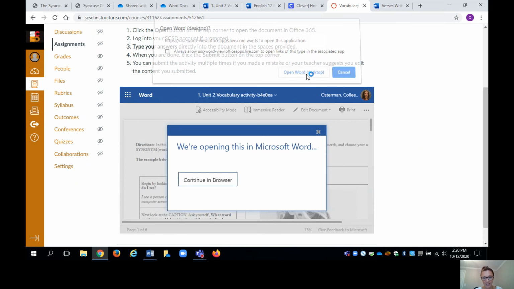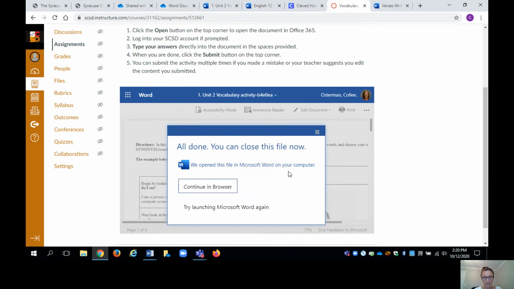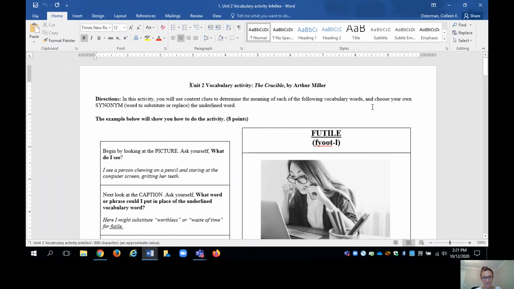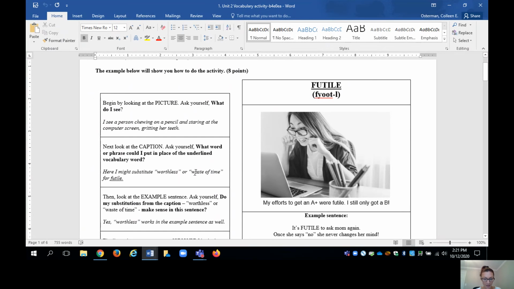The reason I'm having you do this is because you need to be able to see the full text to really understand the strategy. So what I want you to do is pause this video, and when you've opened it to the desktop app, come back and press play. Okay, so hopefully you have this open like I do. The reason, again, I'm going to repeat, is because this activity requires you to be able to see everything. And so I want your whole Word document to be open to its fullest potential.